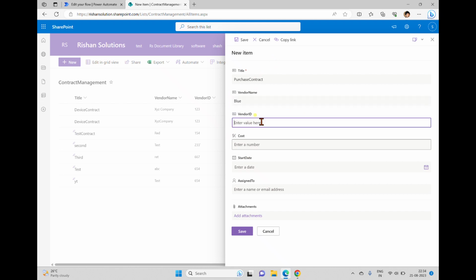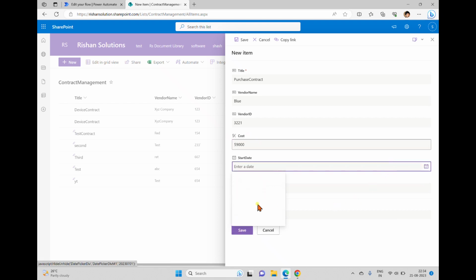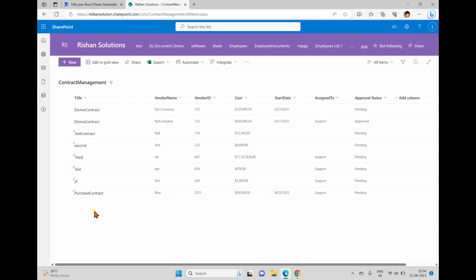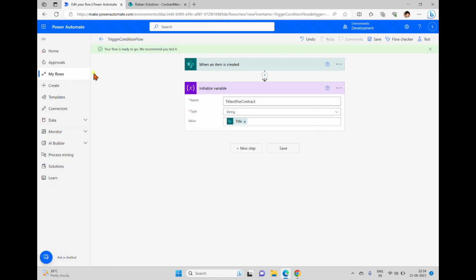We'll give some color name like blue, and then vendor ID which is 321, and then cost is something like $59,000. Start date is optional, and then I'm giving the support name, and then click save.